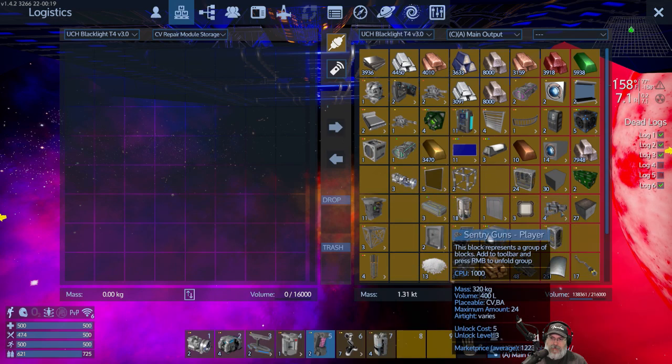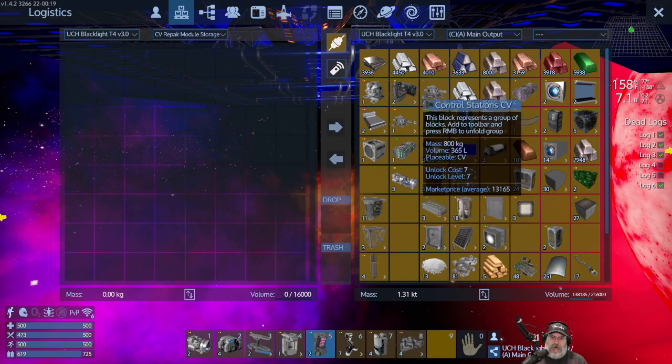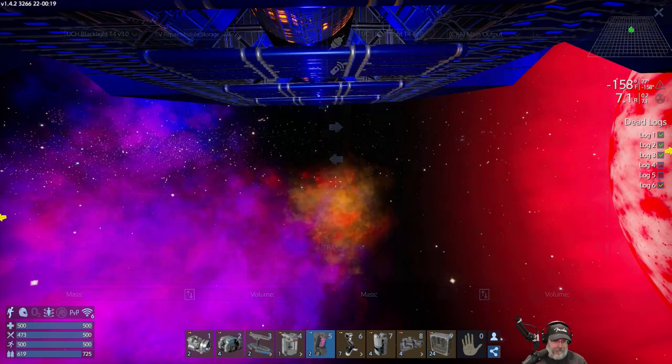Here, let's just grab that. We'll grab these. The really valuable stuff I want to melt down. Here, we'll grab all these large fuel tanks too.